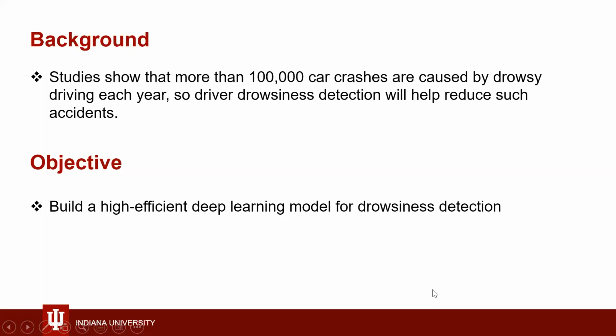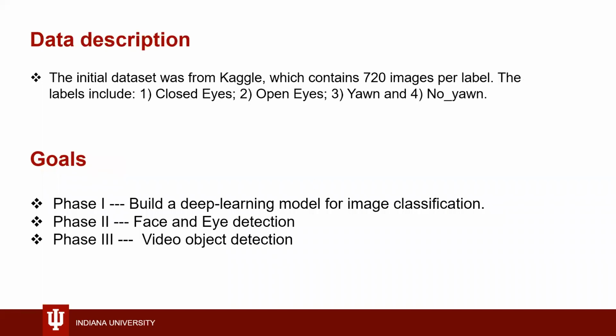So first, I would like to introduce the background. Studies have shown that more than 10,000 car crashes are caused by drowsy driving every year. So driver drowsiness detection will help reduce such accidents. The objective of our project is to build a high-efficiency deep learning model for drowsiness detection.